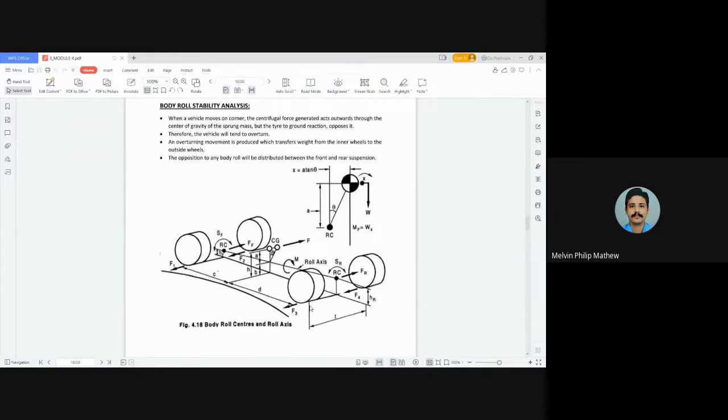Now, we know that the vehicle is turning in this direction because the front of the vehicle is here. It is turning in this direction due to the curve that is shown here. So when it is turning to the left, okay, here it is in the left, the wheels shown here and here, that is F1 and F3, are inner wheels, while the wheels shown here, that is F2 and F4, are the outer wheels. So the direction of rotation, or the direction of force through which the body can move, is shown here. That is the F, that is the force, the direction of motion.